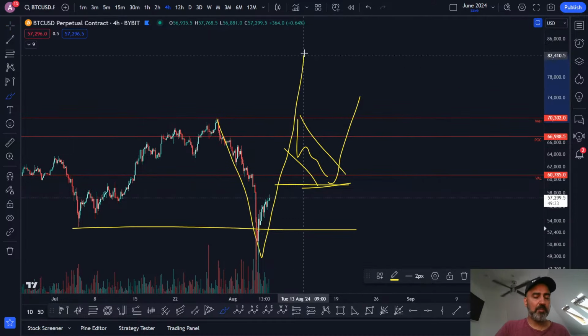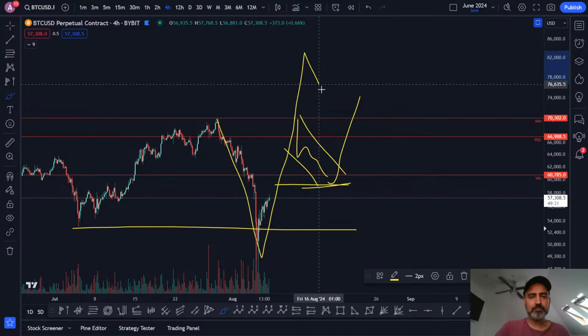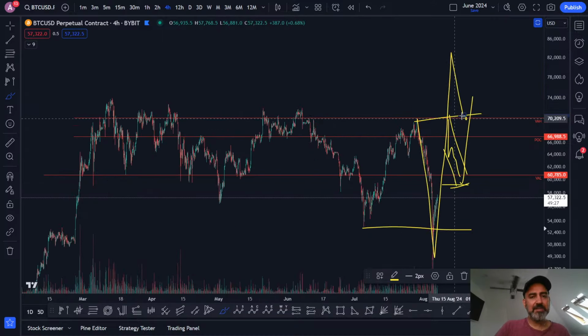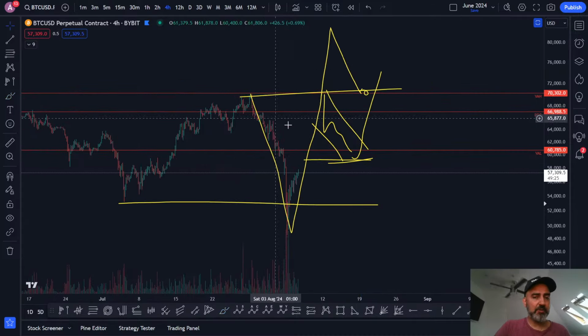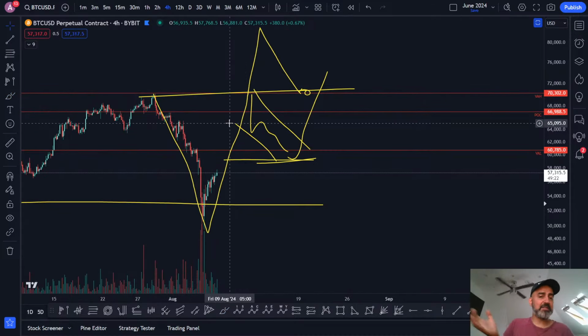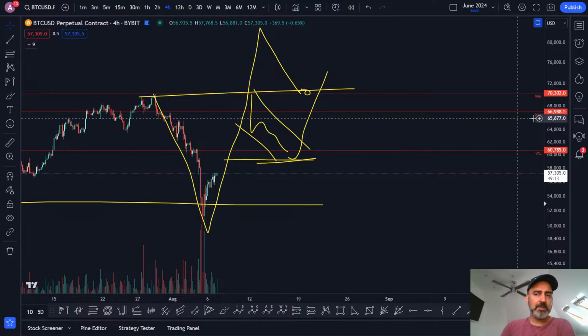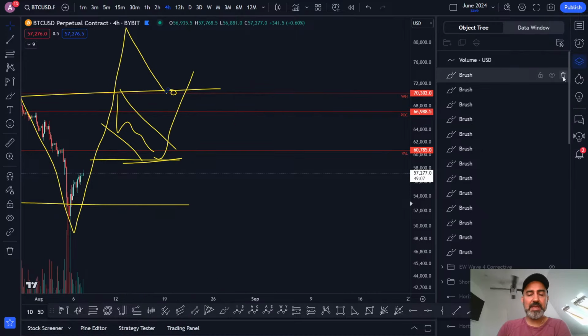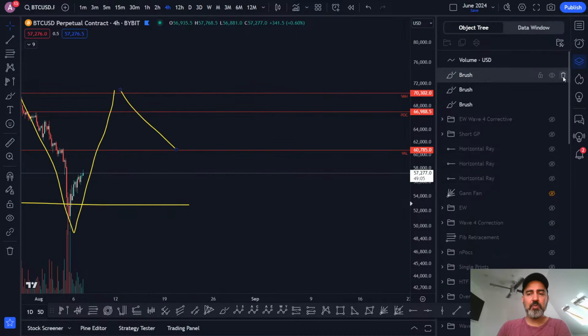I think it's highly unlikely that we form the other kind of a V, just because if we were to go up, that would be your entry there. I don't know. I mean, it is possible. Everything's possible, you know. So I don't want to discount it and say I just don't think it's going to happen. But I know it's possible. And naturally, because I don't think it's going to happen, I'm not trying to trade for it. And if it happens, I'll just have to adjust and adapt and reevaluate. That's just the way it is. So you're going with probabilities.